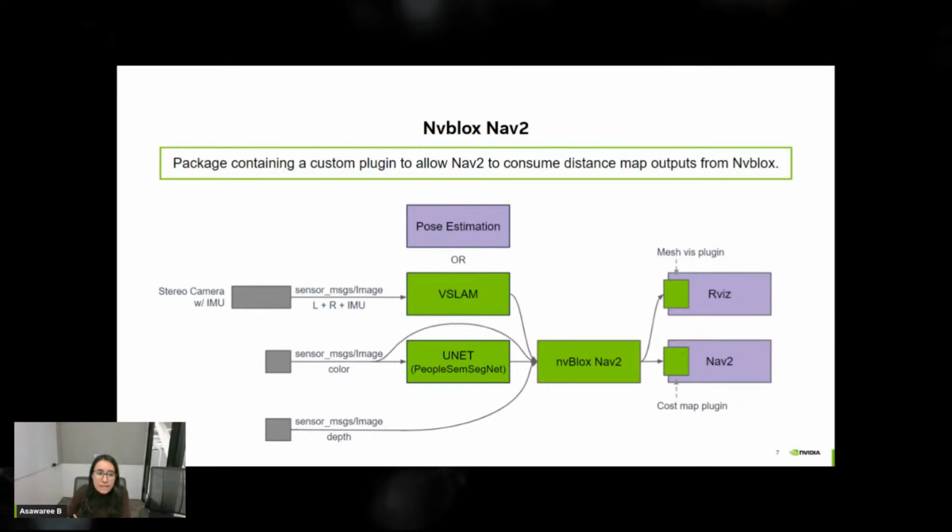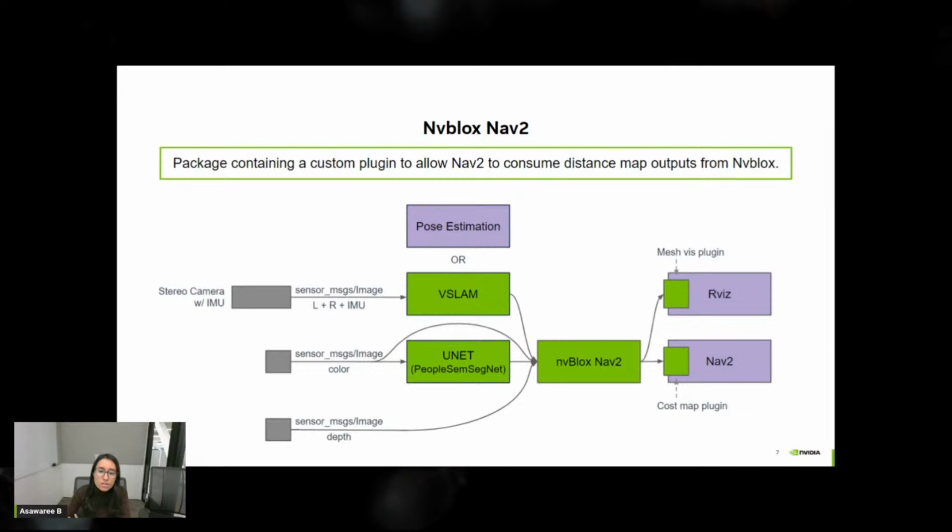In this case, the pose is calculated using Isaac ROS Visual SLAM. But like I said, any other pose estimation node that you have can be used here as well. The input color image is first processed using a segmentation network called UNet and a trained model called People SemSegNet. This model and network are just used to create a segmentation mask for people in the image. And then Nvblox uses that generated mask to isolate people into a separate part of the reconstruction. So again, the UNet model can be avoided if you don't want to do human reconstruction at all, in which case you would just be passing depth and pose into the Nvblox node.